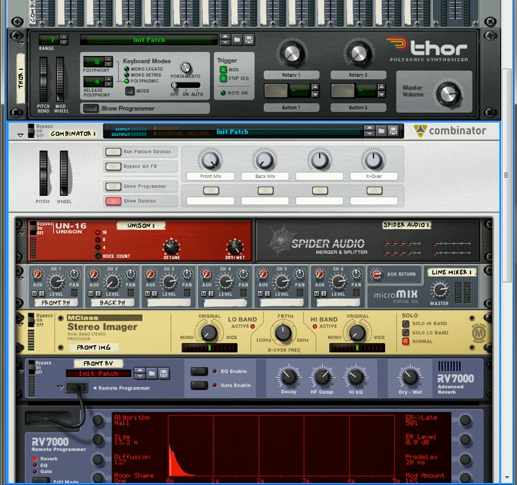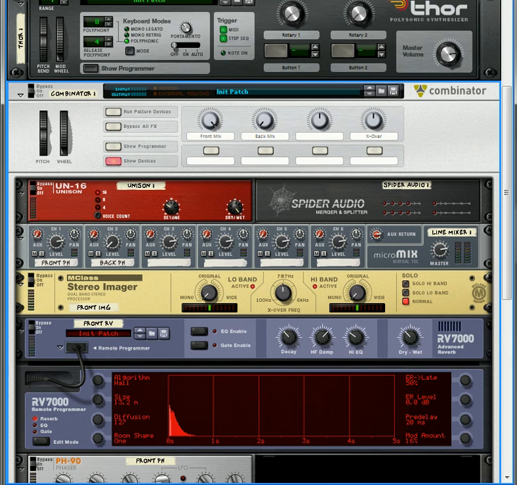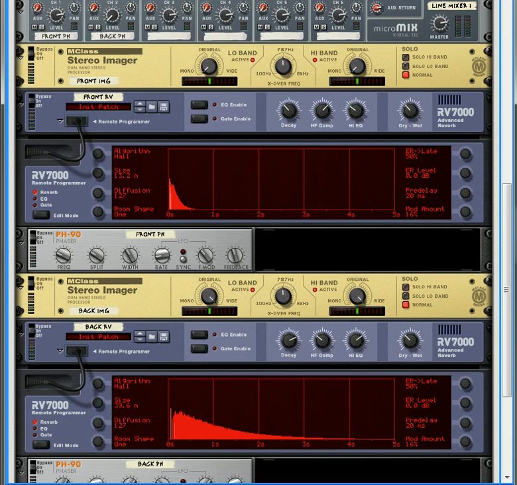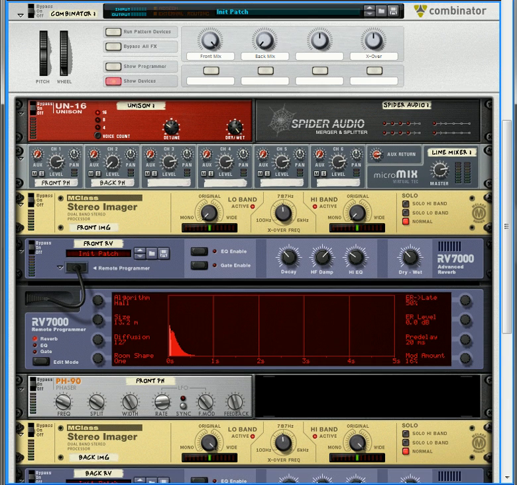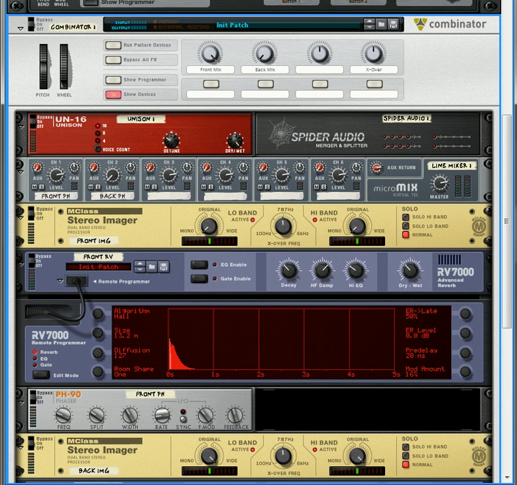An effect. What it's going to be is a duplicated reverb and phaser effect, one of them is going to be sent to the front of your mix and the other one's going to be sent to the back. So you can separate out your effects based on whether they're in the front of your mix or in the back of your mix.